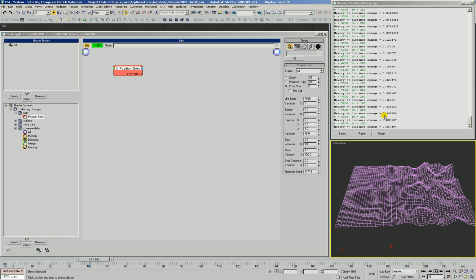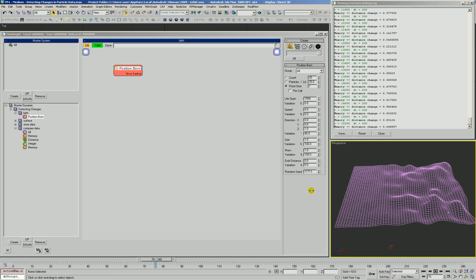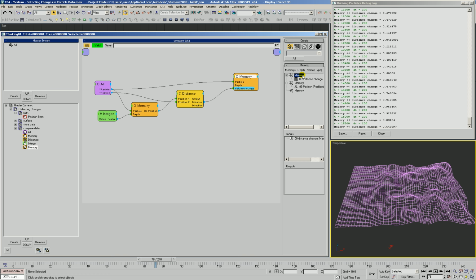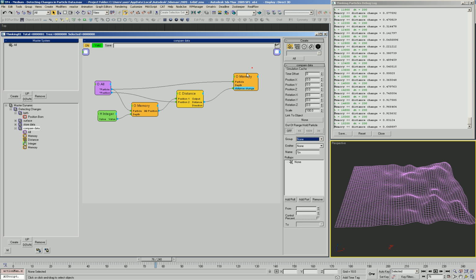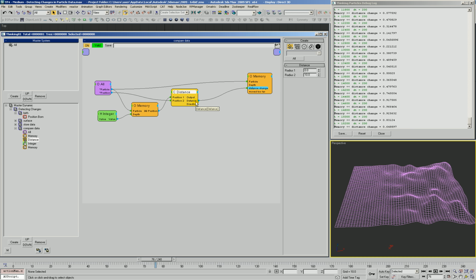There we go, we get into the 0.4s. So a change in 0.4 world units, 0.5, 0.9. So what we'll do is we'll actually set up a situation where we'll add another Boolean value here. We'll call it moved too far, and its depth can be 0 also. And what we'll do is we'll have, let's get this, moved too far, we want to be an input, and so when this distance reaches or exceeds a threshold, so we'll set our threshold to 0.9.